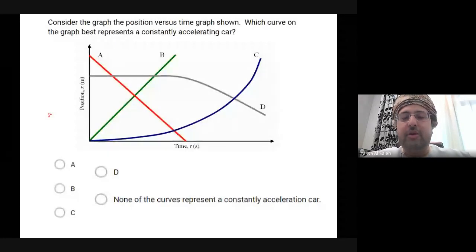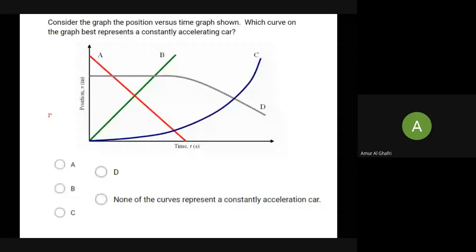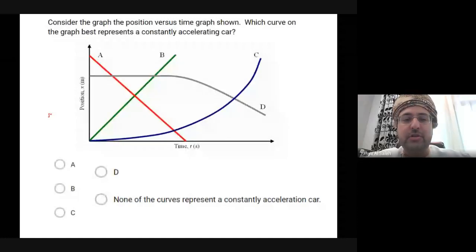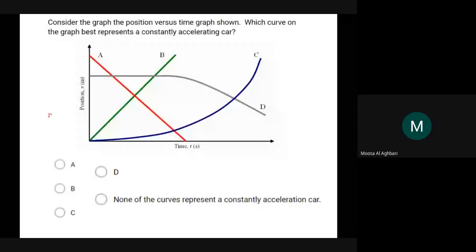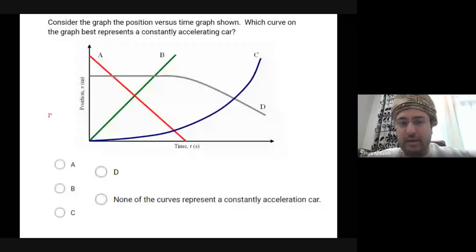What does that require? If we have position and time, how do we find acceleration? Change in velocity. Okay, but we have a position. So what do we need to do to the position graph to get acceleration? First find the velocity. Take the derivative of the curve. Find the slope of the position to get the velocity, and then the slope of velocity to get the acceleration. Excellent. So we need to take the second derivative.